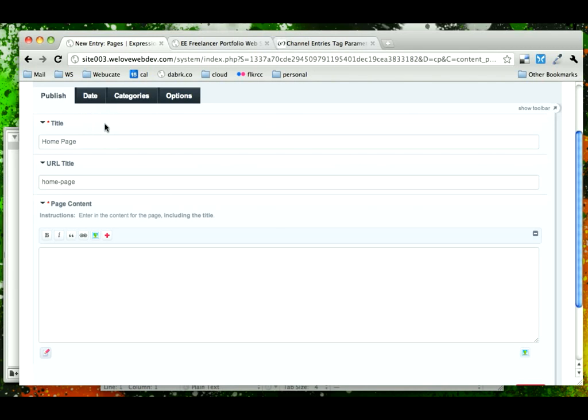So this title will only reflect finding the page from within ExpressionEngine, and it will not show up on the actual page itself. Now this is for a specific reason that we'll talk about in a moment, but know that in some other examples, and very commonly in ExpressionEngine, this title is used as the actual title of the page, which will display on the page itself. We're not going to use it quite in that way.